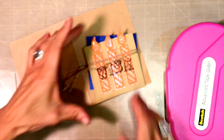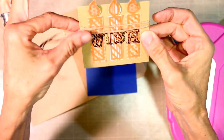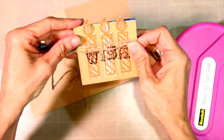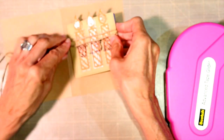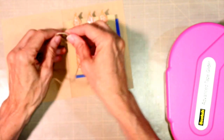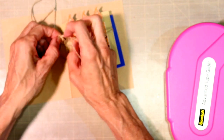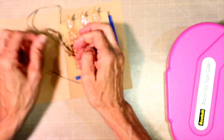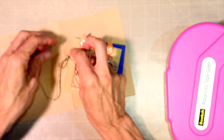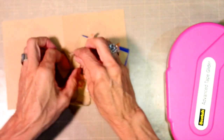Okay, so for the last card, what I've done is I've taken a piece of twine and I've wrapped it around the card here, and then I'm going to adhere this onto the fun foam and then down. I think I'll tie a little bow on this. I'm not so sure I like the wish stamped up there. I probably should have raised the candles up and then stamped it. That might have given it a little bit more dimension.